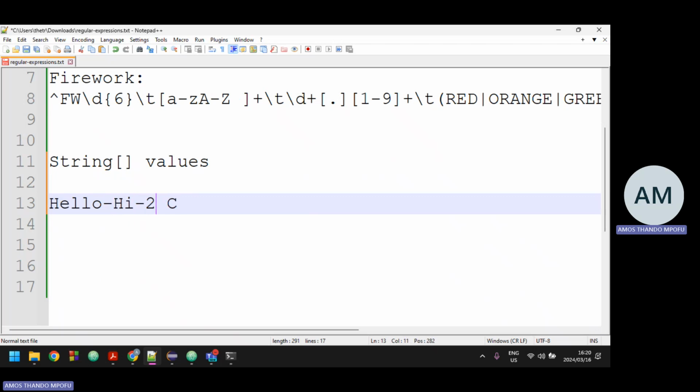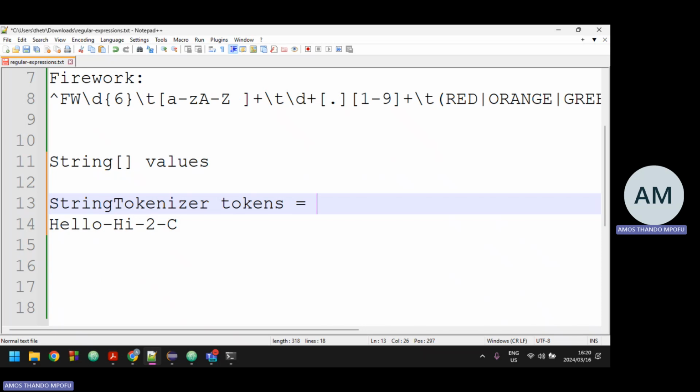How would I divide the tokens? Let me just put this. The tokens are separated by what we call a hyphen. To separate this into an array of strings, you could use something called a string tokenizer. You say string tokenizer, and then tokens, which is just going to be that array of strings.